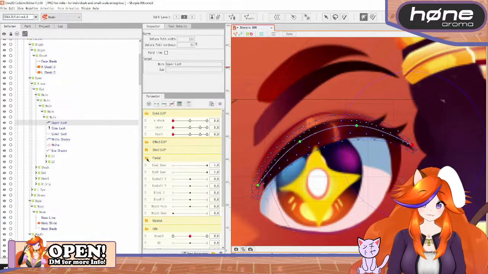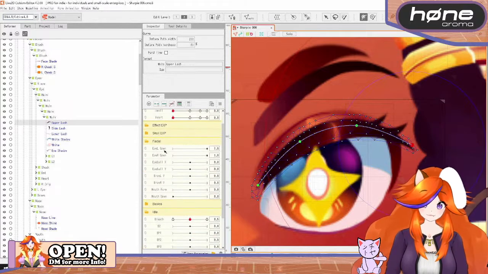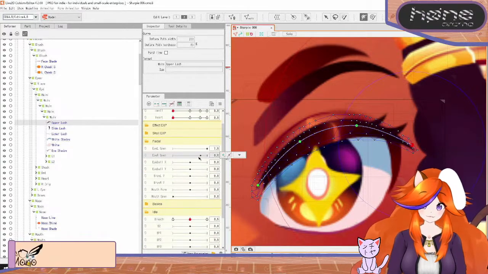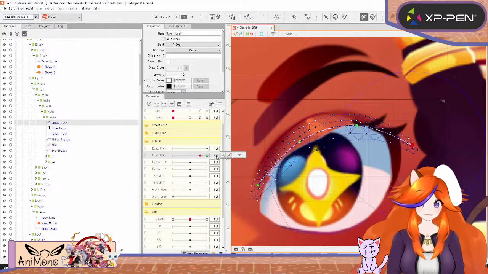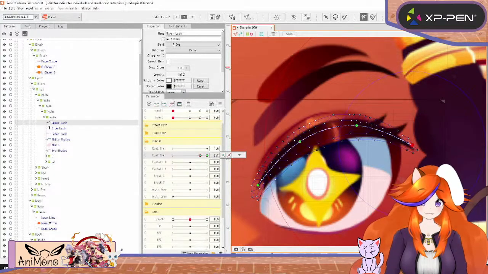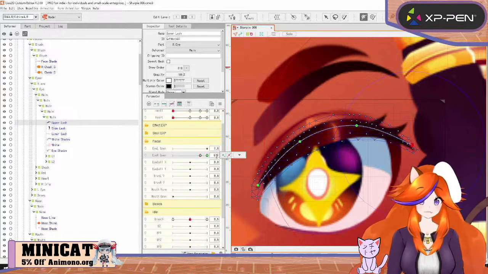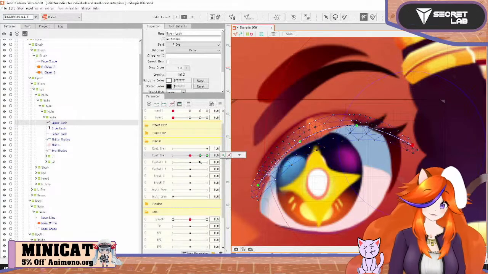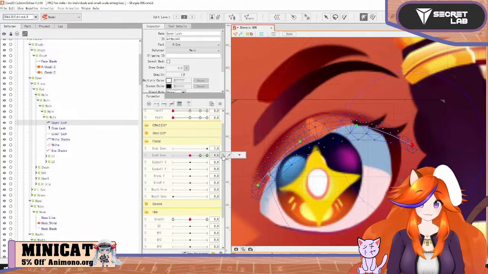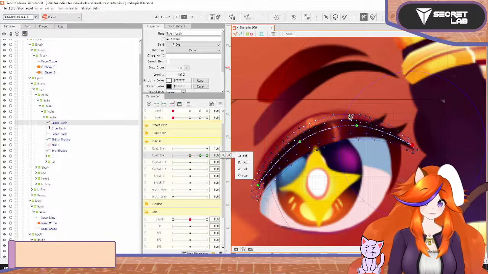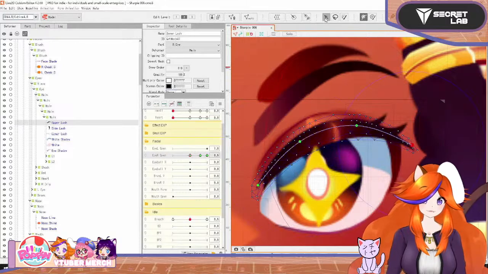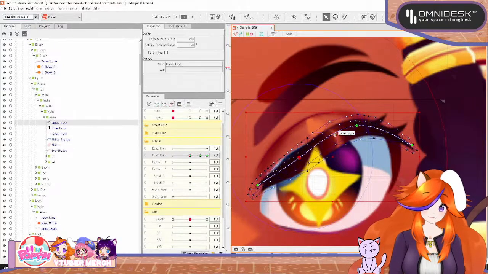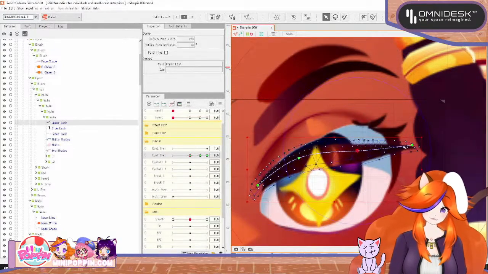Alright, so now let's go into the facials, and let's go into the right eye. So here, and then go to 0.8. Then 0.5. This is where I'm gonna create the movement of the closing.